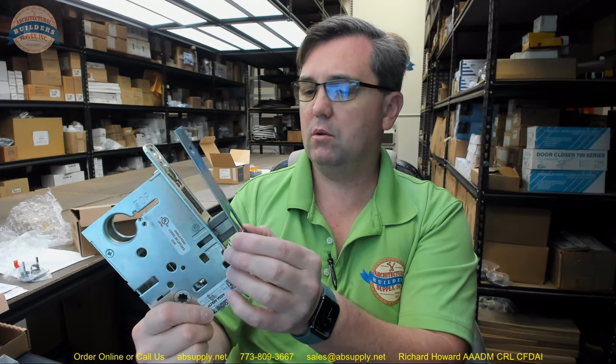Inside with the mortise cassette is going to be the armor front. The term 'armor front' applies to an additional plate of material that is added to the edge of the mortise lock case. There is a bit of a misalignment on the latch bolt body — it shouldn't ship from the factory that way.